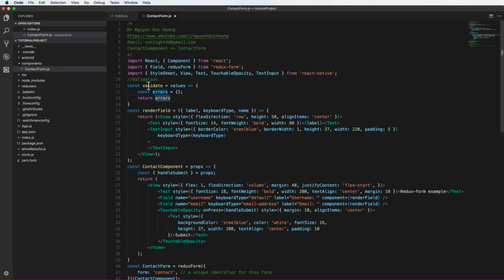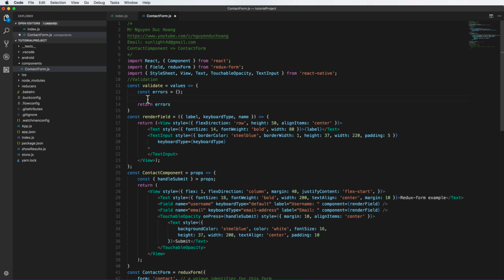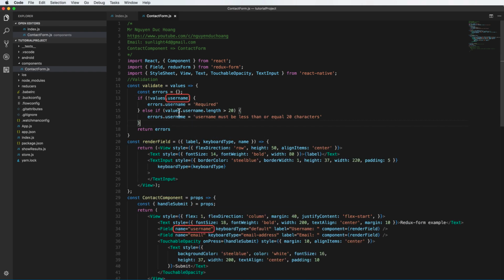In this validation, we have an object of errors. The error object will be blank if it is successful, and when it fails, the error will contain data. Firstly, we have username.